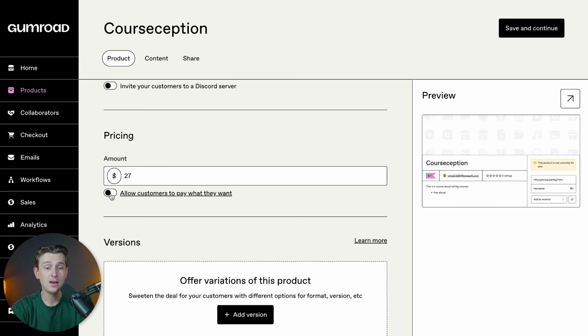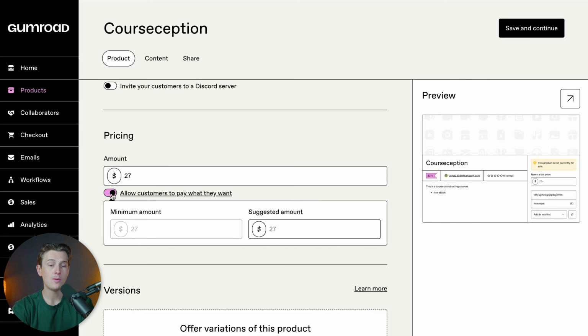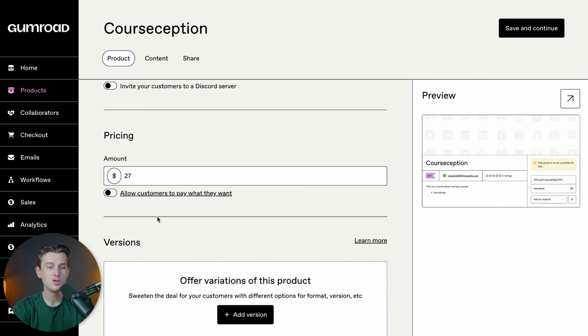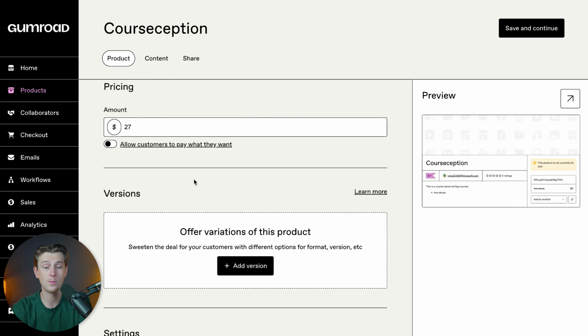Back to pricing. Again, you can also allow customers to pay what they want. Most of them will pay $0 though. This is usually helpful if you have some kind of lead magnet, if you're building a free course on Gumroad and that doesn't cost anything. This is usually really the way to do it, because most people will pay $0, but they give you their email so you can build an email list off it. But that's for a free course. This is a paid course that we're building right now.